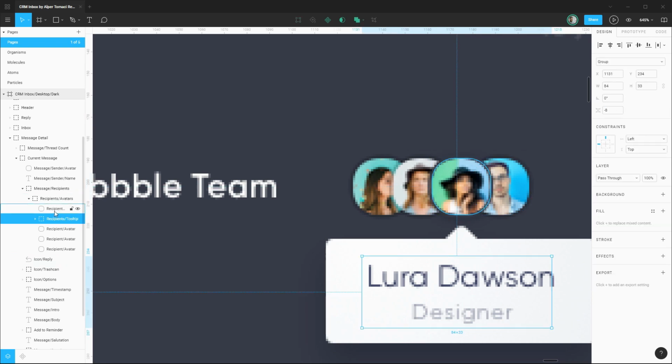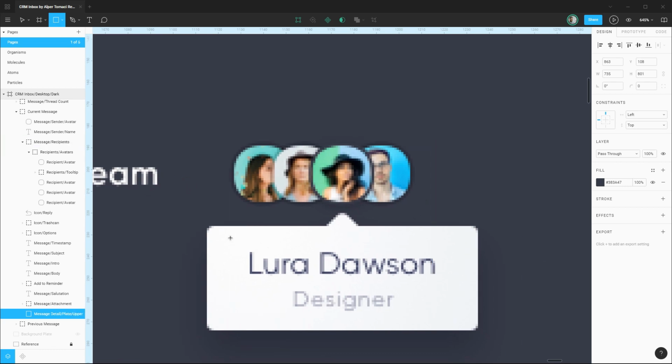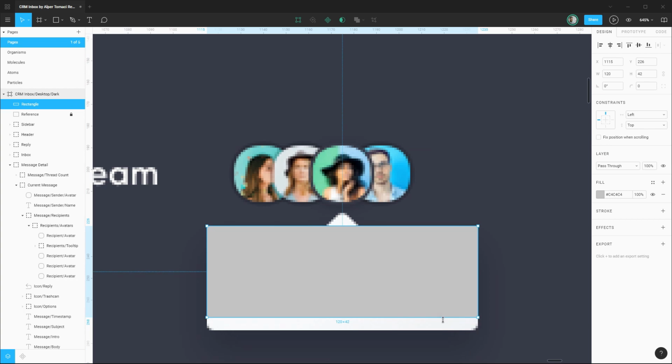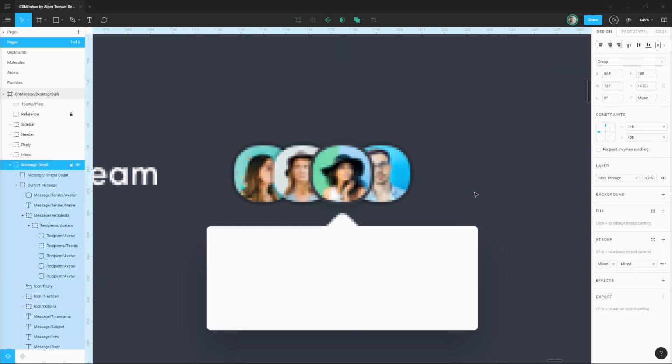This tooltip we can pop in to come after our recipient that's kind of in an active hover state here. And let's turn our attention to creating the tooltip itself. So let's drag out that rectangle to match the body of the tooltip. Rename it to tooltip body or tooltip plate to be a little more consistent with the rest of our design. And let's add the border radius. I think it's a 2 pixel border radius by the look of it. So let's make sure that gets committed. And then let's color sample the background color that we need.